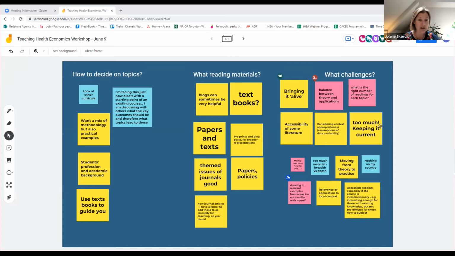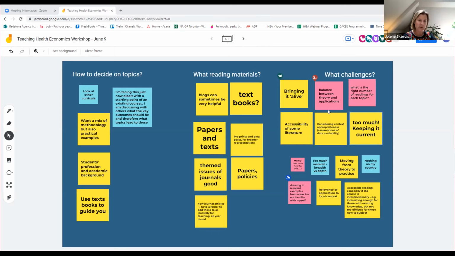You might look at the student's profession and academic background. Now, that's a really important one, because if you're using some conventional academic content that might have been designed for students who've been in higher education for this amount of time, then you'd want to change that if you're doing a professional course with people who are actually working as frontline health economists or doing HTA.